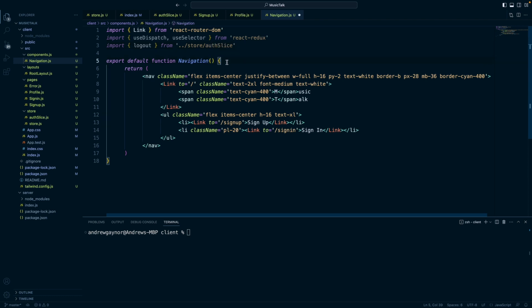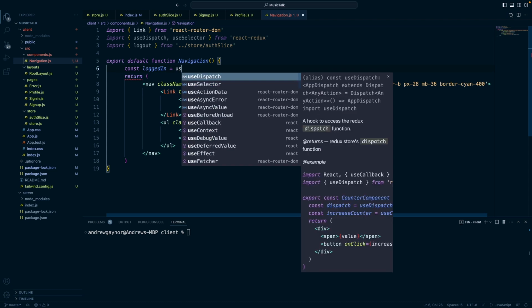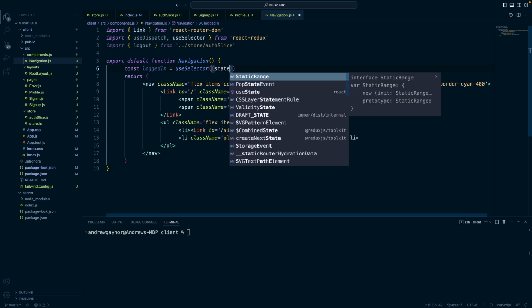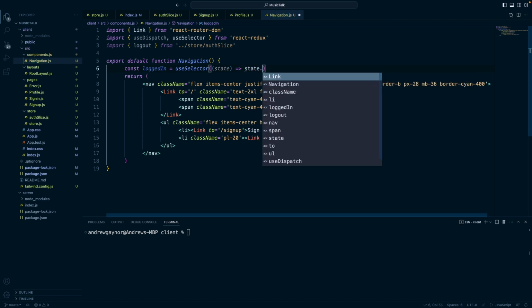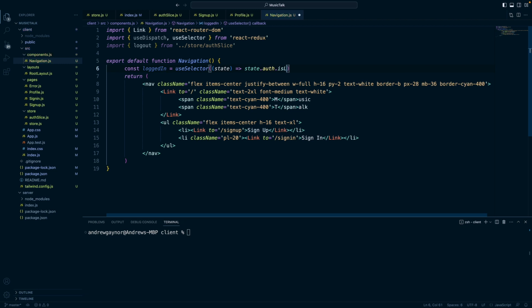And now here we will say const loggedIn. We'll do our useSelector, and we will detect if they are logged in or not by accessing our state and the auth and isLoggedIn, which will be true or false.